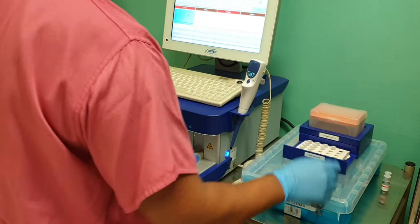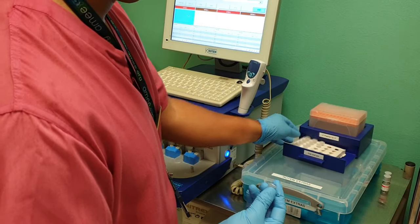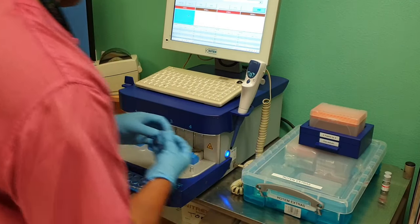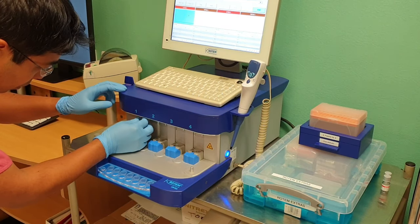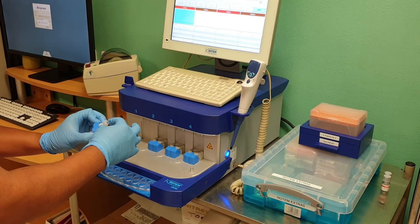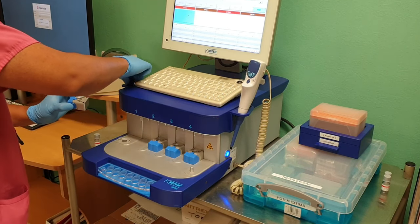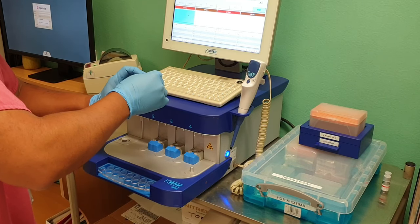Next, you want to get your pin and cup ready. Take these out of the container — they come as a single unit — and then place them onto the needle. Then you can place the cup into its relevant holder and tamp it down to make sure it's securely in place.